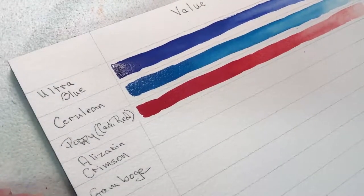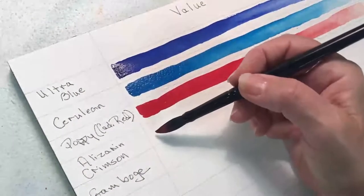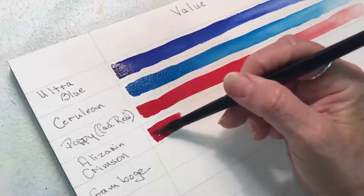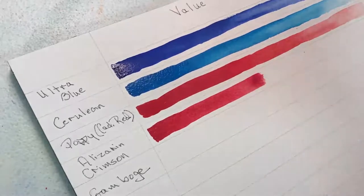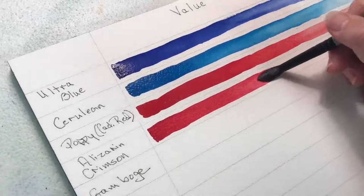And so do this with your colors. Make yourself a little chart, something that you can refer to on occasion, and get an idea of where you want to be, both on the value scale and on the color spectrum.